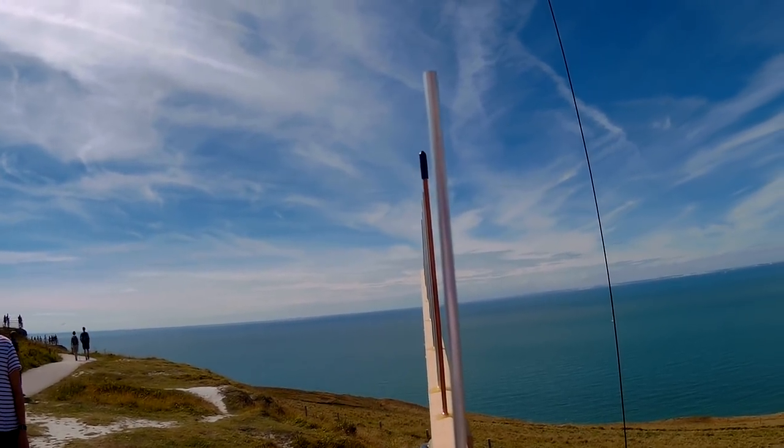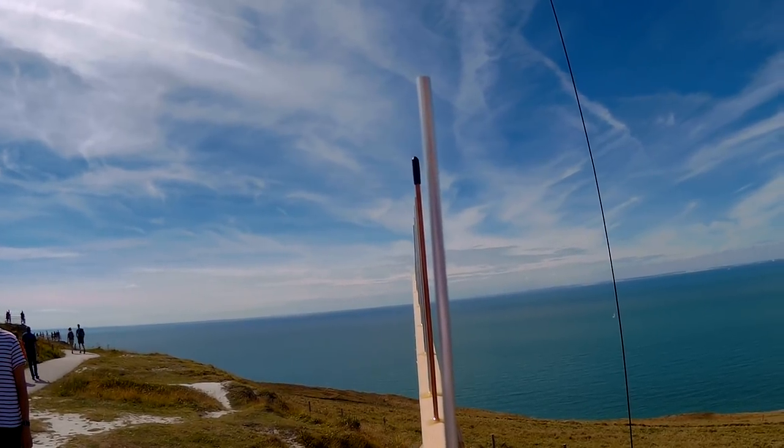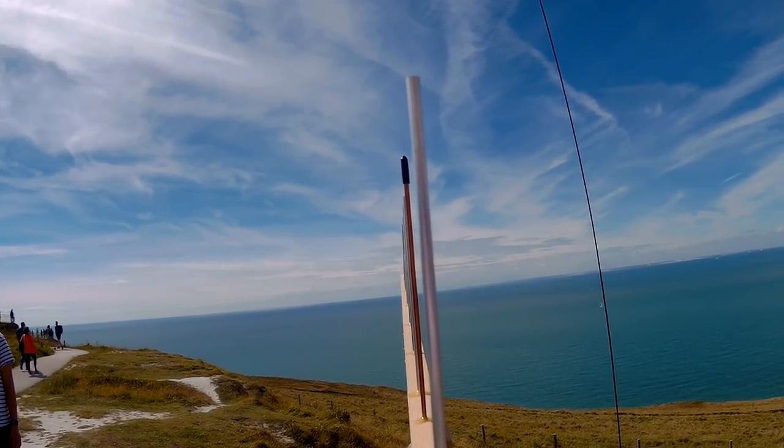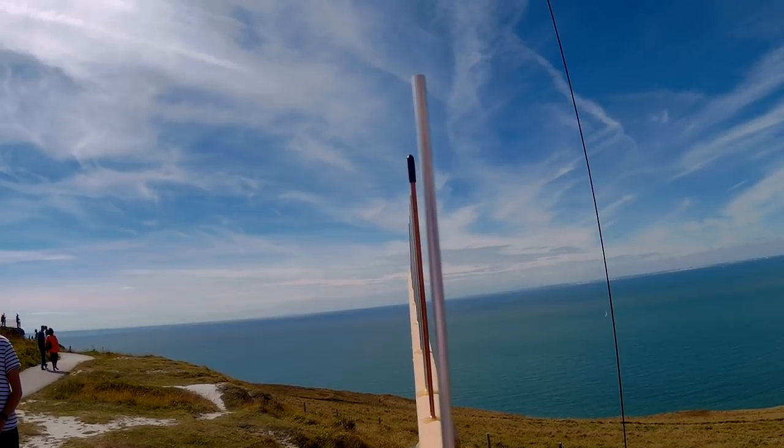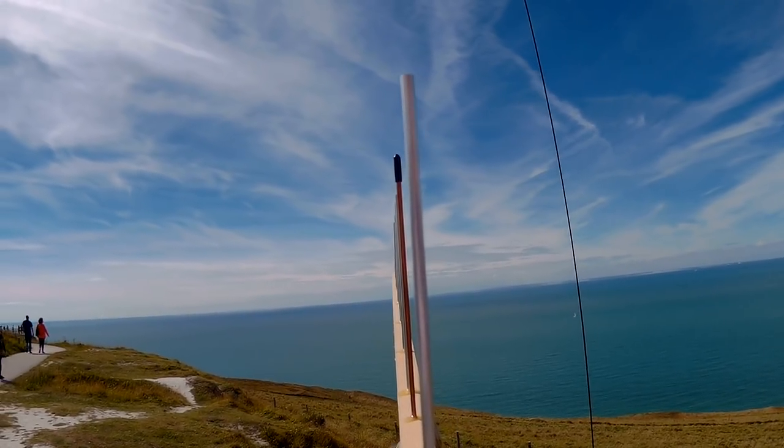Roger Dave, yeah, you have a very good signal here. I am indeed portable at Cap Blanc Nez on the French coast with a handheld and the portable Yagi. Back to you.